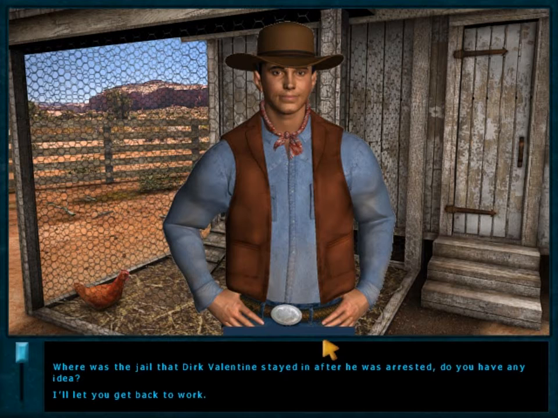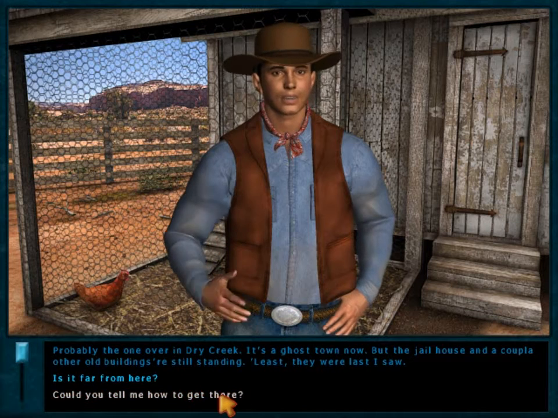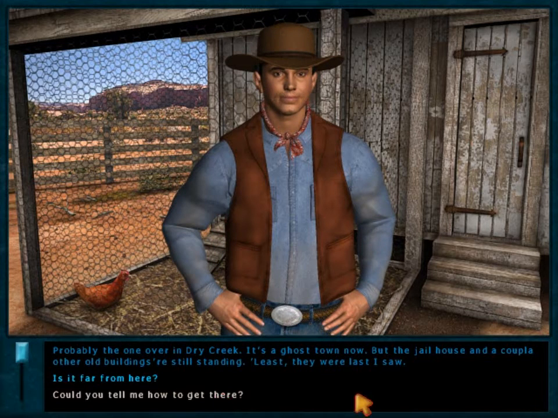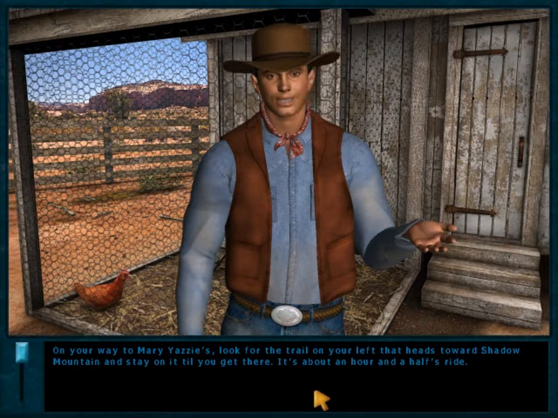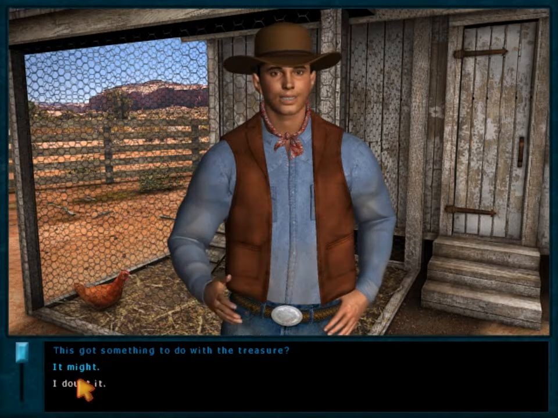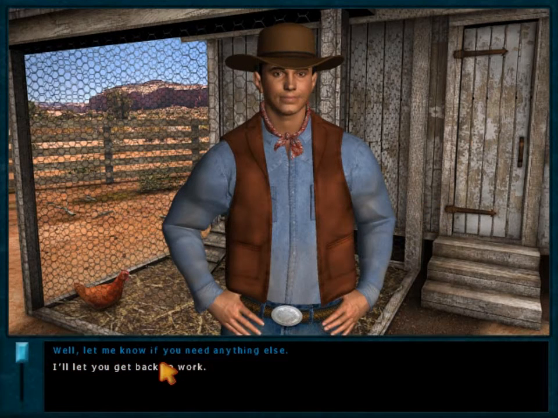Wow. Where was the jail that Dirk Valentine stayed in after he was arrested? Do you have any idea? Probably the one over in Dry Creek. It's a ghost town now. But the jailhouse and a couple other old buildings are still standing. At least they were last I saw. Could you tell me how to get there? On your way to Mary Yazzie's, look for the trail on your left that heads toward Shadow Mountain and stay on it till you get there. It's about an hour and a half's ride. This got something to do with the treasure? I doubt it. Well, let me know if you need anything else. I'll let you get back to work.